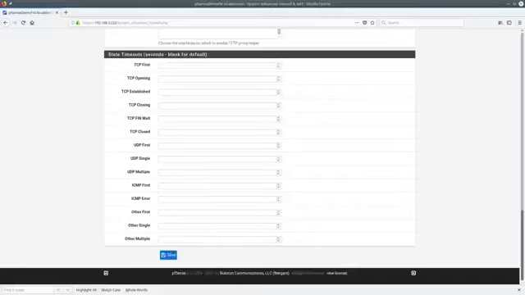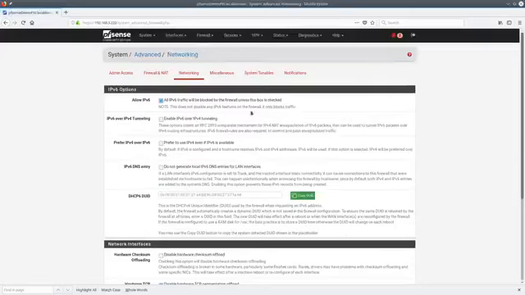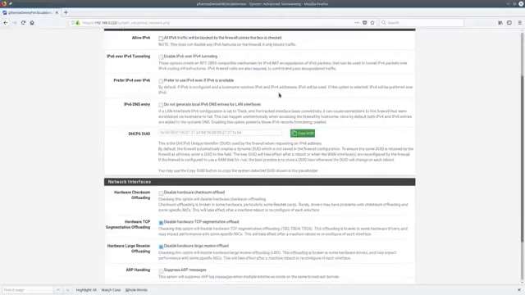State timeouts, if you want to adjust the timings for the state timeouts for different parts, you can fine-tune all that. I never had a need to adjust it, but it's there. Networking, allow IPv6 traffic. We can turn this off if you don't want any IPv6. If you're not using it, it's there. IPv6 is neat. It's fully supported in a firewall, but obviously, as you know, it's not really taken off quite like everyone thought it would.